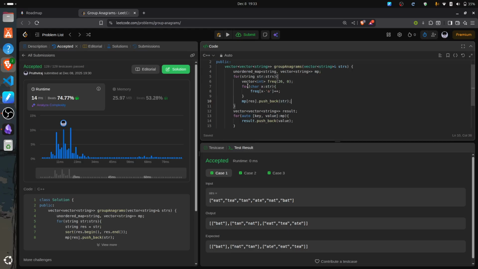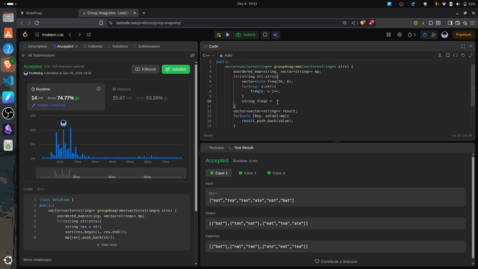And now we need to generate the unique string for this frequency. So we can just do string frequency C, and we need to initialize it because we need a separator.